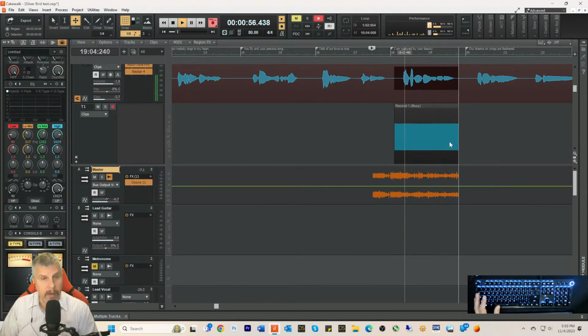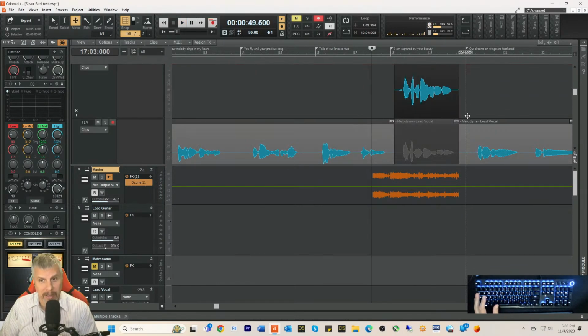Now it is meant to be able to record a take over top of a Melodyne instance.